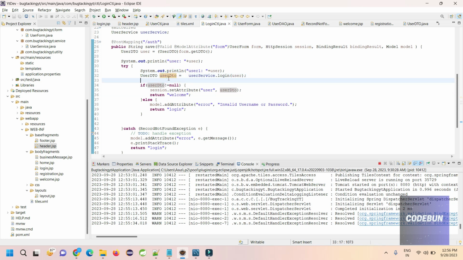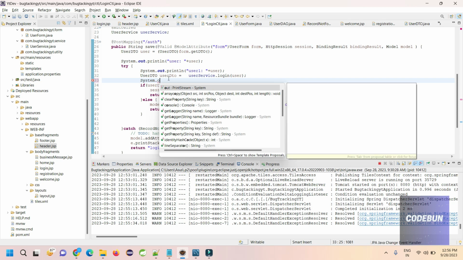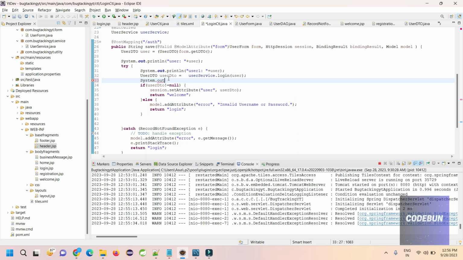Okay, let's quickly print this DTO first and let's understand what's the issue we are facing over here. Sys out and we are calling this user DTO and checking this.